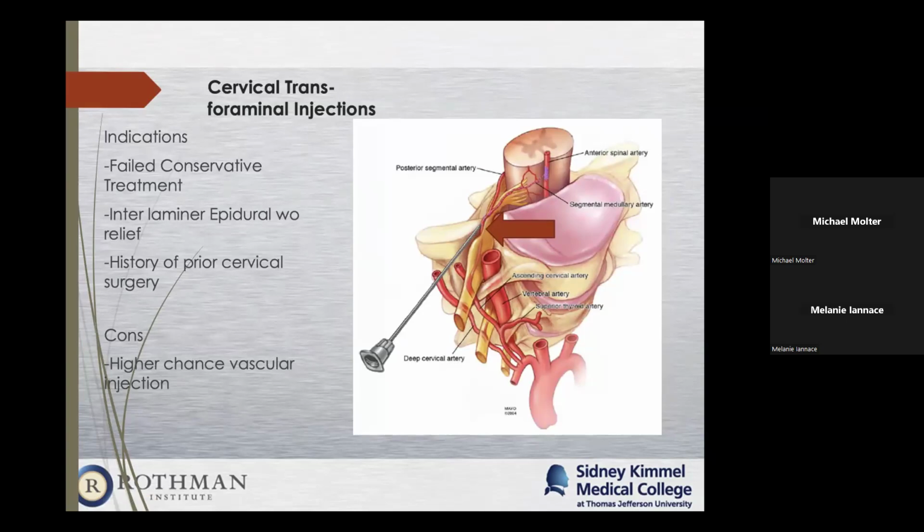The tough thing here is you have this needle you're putting in here, and there's this nerve, and then you have this nice artery that runs through here, which goes into your spinal cord. So there's a higher chance of having a vascular issue with this. And obviously that's a pretty significant side effect. So these are not done nearly as much as they used to be. A lot of times we will find ways to do the other injection, doing it below the level where someone has had their surgery already, so we can avoid doing this type of injection.